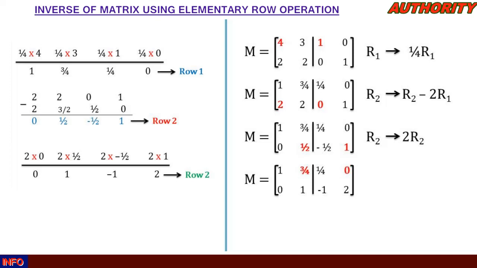Okay, now let's go to the remaining last part, which is 3 all over 4. So this 3 all over 4, we want to make it to be 0. What can we do? Now, so here we have 3 all over 4. So we're going to multiply this 1 under it by 3 all over 4, and then subtract it from the 3 all over 4. Thereby, you're going to have 0. Okay? So whatsoever you do to one element, you also do to the rest of them.